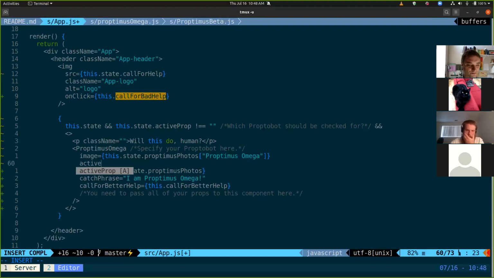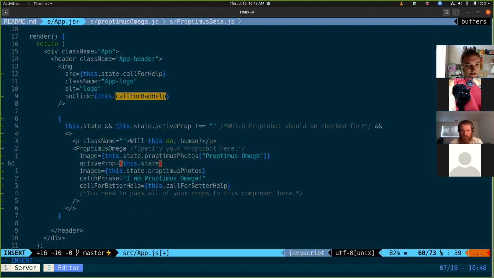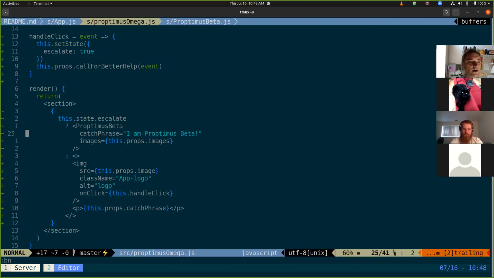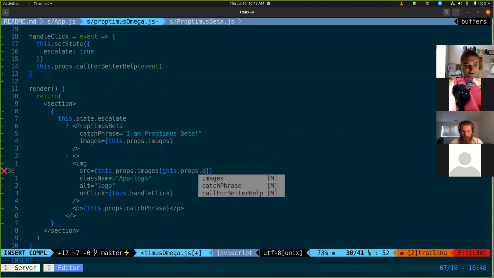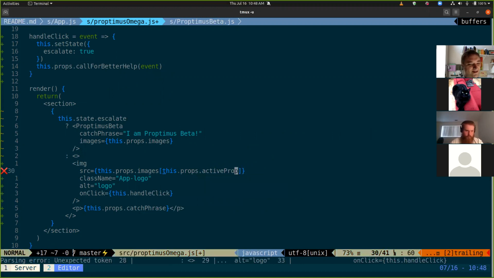So that would be something like this.state.activeProp. And this guy that's showing up is actually images, and we're getting this.props.activeProp out of it. That's what he meant.